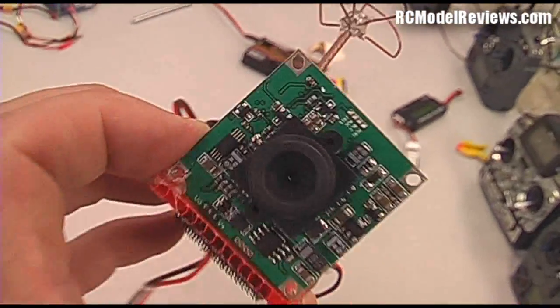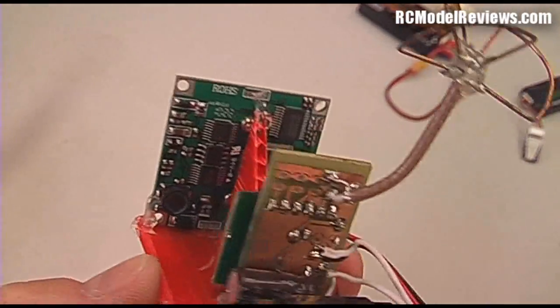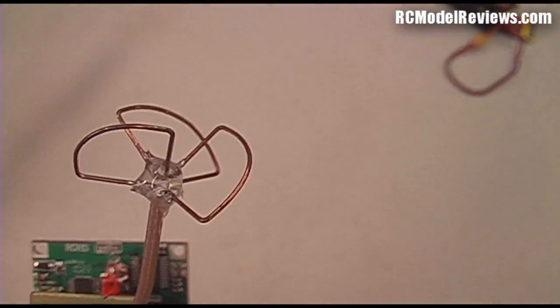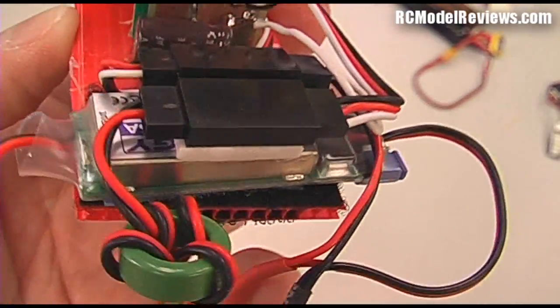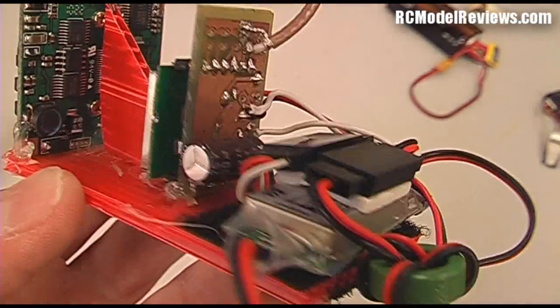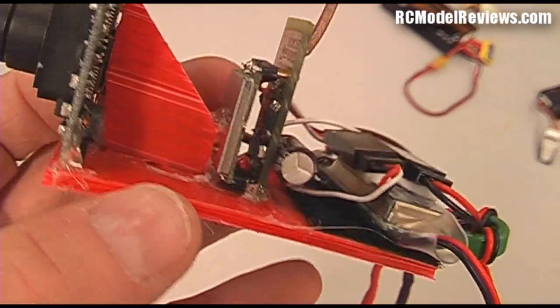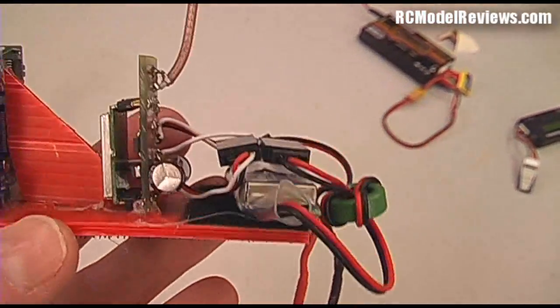There's the little module that does the hard work — that little tin package — and then we've got the really cheap CCD Hobby King Sony camera on the front, and the little cloverleaf antenna. I've got the little 5-volt UBEC here which basically just chops down the 12 volts to the right voltage for this board I've made. If we just put a regulator on the board going from 12 volts down to the 3.3 volts it needs, it'll get too hot. These switch mode regulators, these UBEC specs, are really good and they're only about $5 — not expensive.